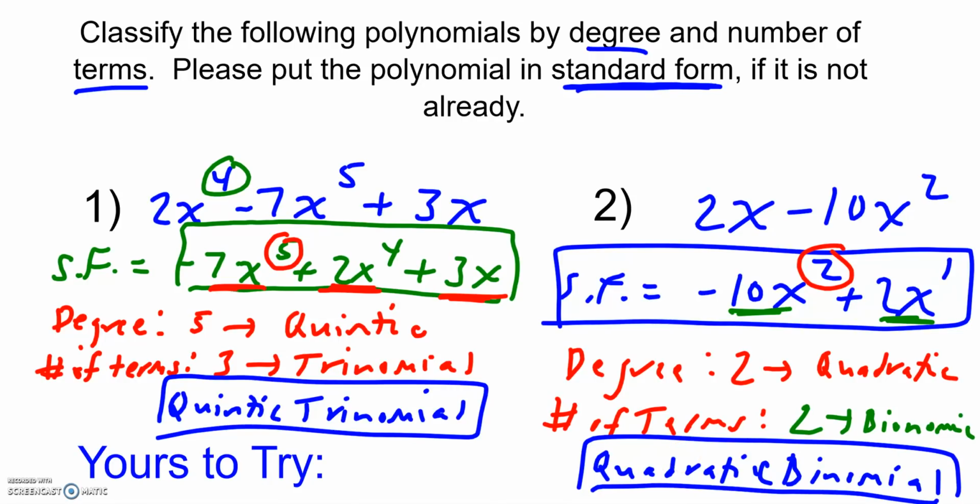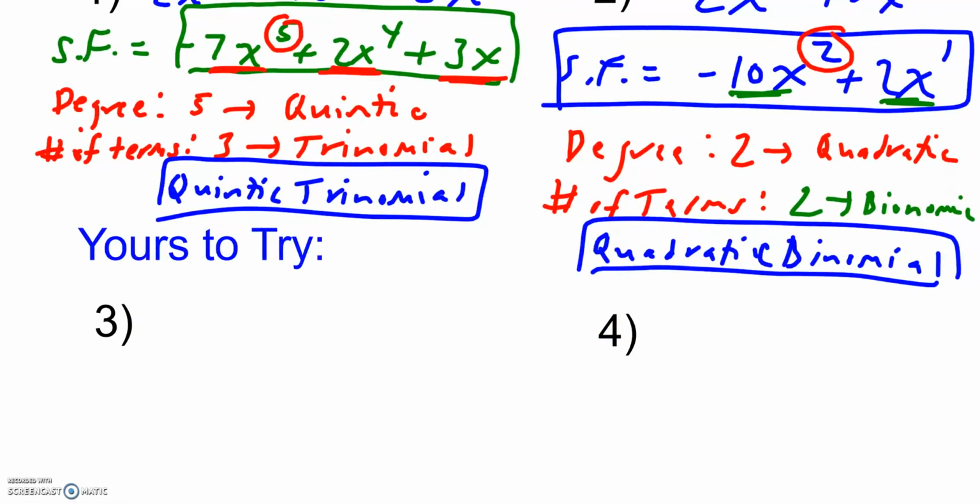So based on that, I would like to do a couple for you to try here, 3 and 4. So if you could please write down the polynomial negative 3x and the polynomial 5 minus 2x squared plus 4x to the 3rd minus 1. What I'd like you to do is decide if it's in standard form and determine the name based on degree and number of terms. So please pause now to try them by yourself.